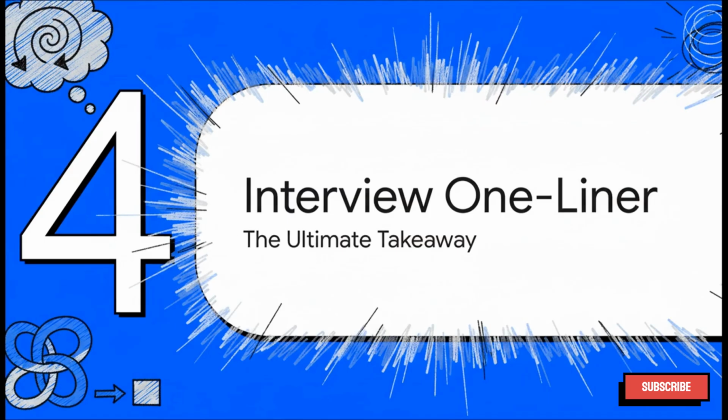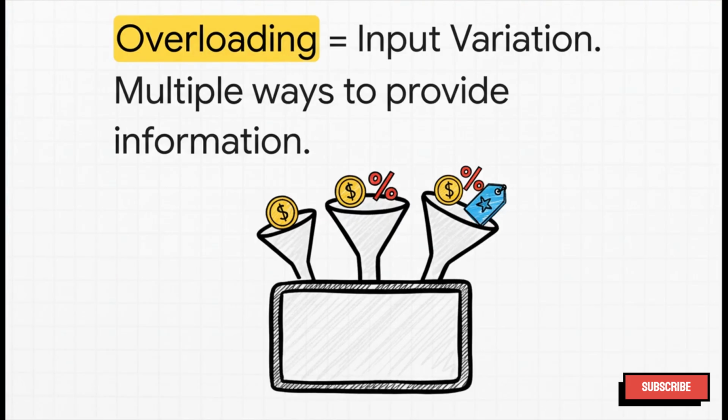Okay, imagine you're in an interview. You're nervous. You need to explain the difference fast. What's the one simple idea you can hold on to? Let's boil it all down to the absolute essence. Overloading is all about input variation. Different inputs, same basic action. That's it. If the parameters are changing, you're looking at overloading.